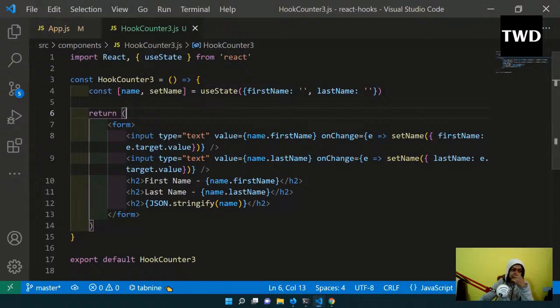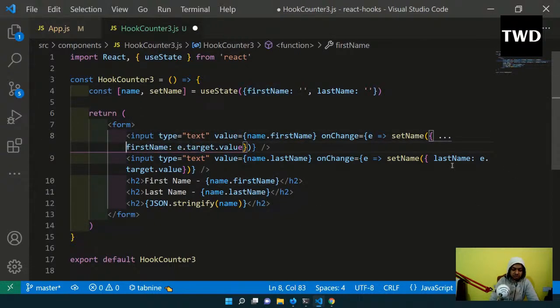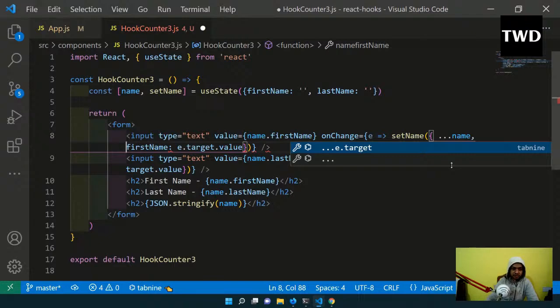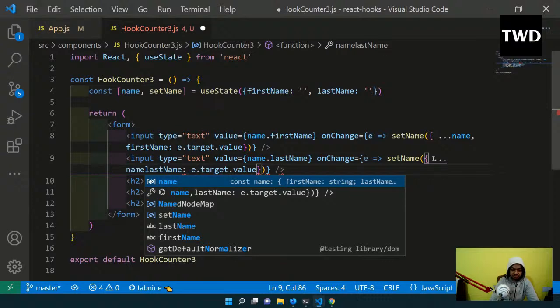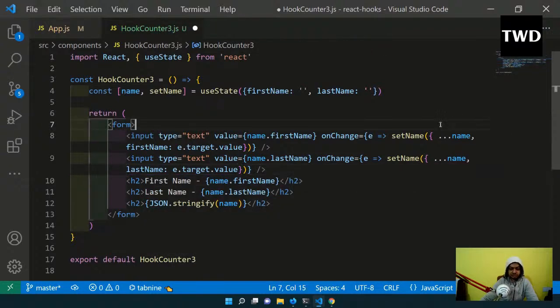We know how to merge an object, and that is by the spread operator. What does the spread operator do? If you give an object, whatever the earlier values were, it will take them. So we are going to do ...name, comma, in both places.